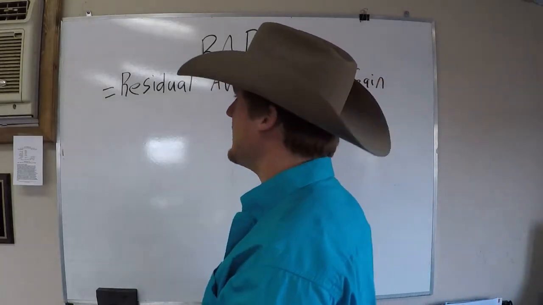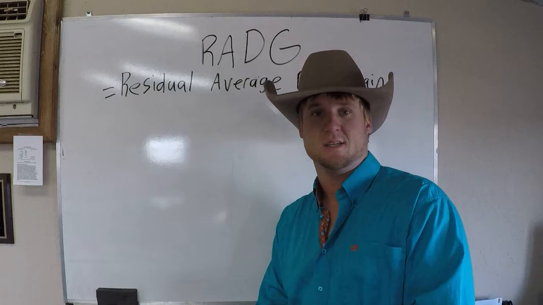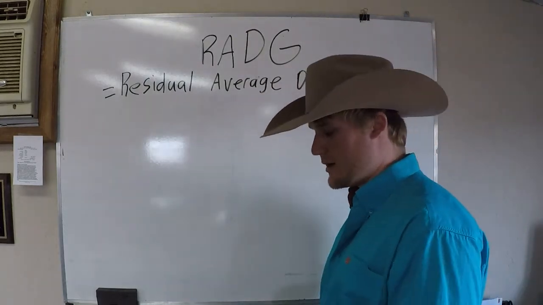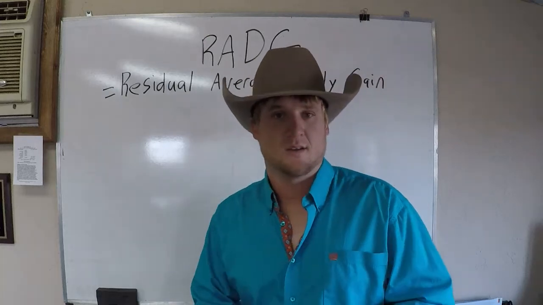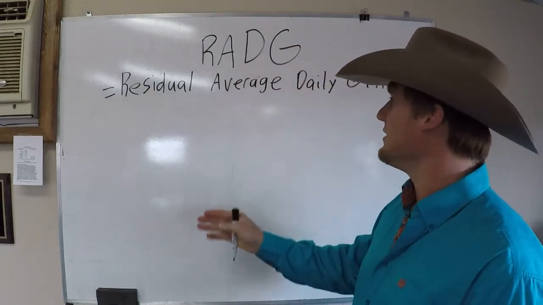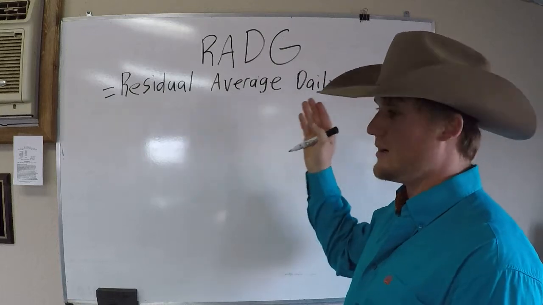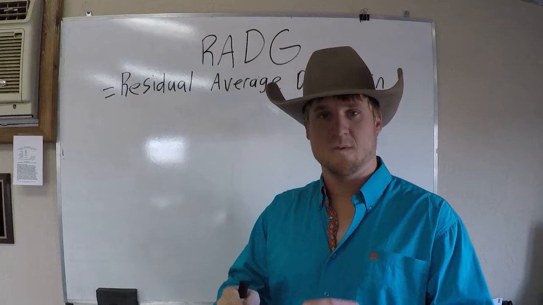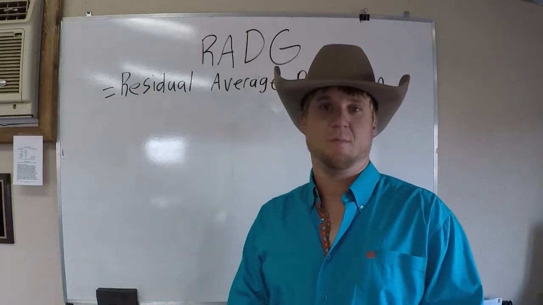All right, next merit, RADG. This is the residual average daily gain. I don't think I even need to read the definition from the Angus Association on this. This literally is exactly what it means. It's the average daily gain over the average of the Angus herd based on everything is given equal amount of feed.